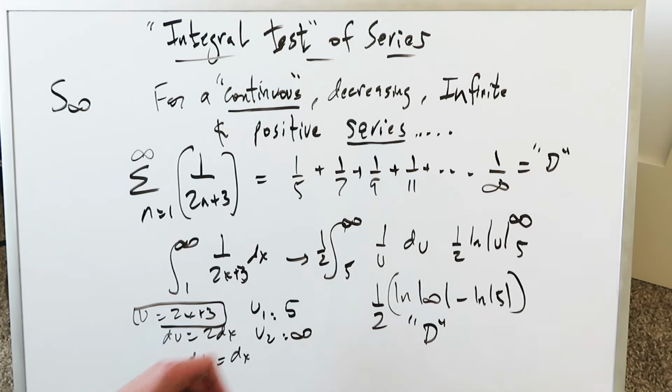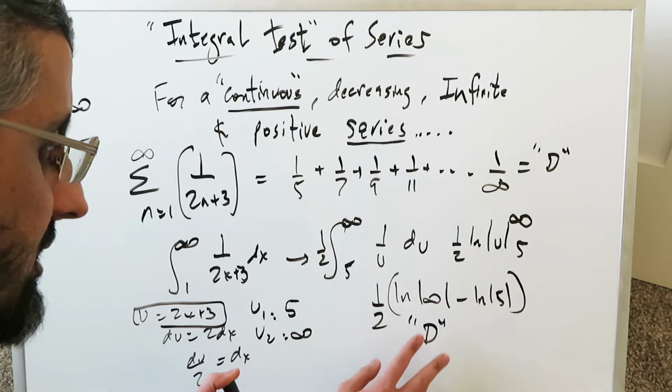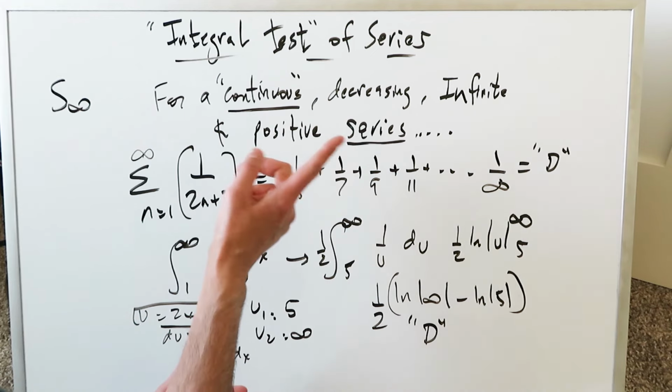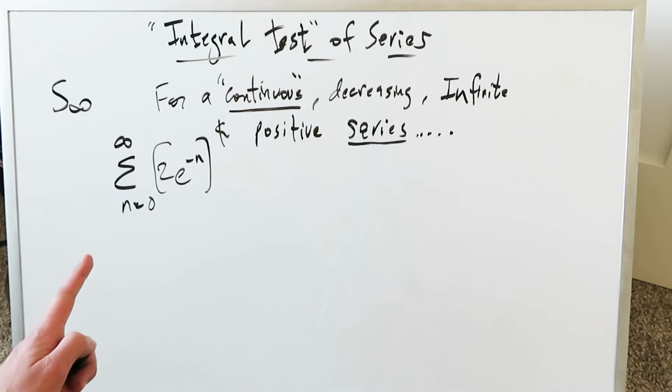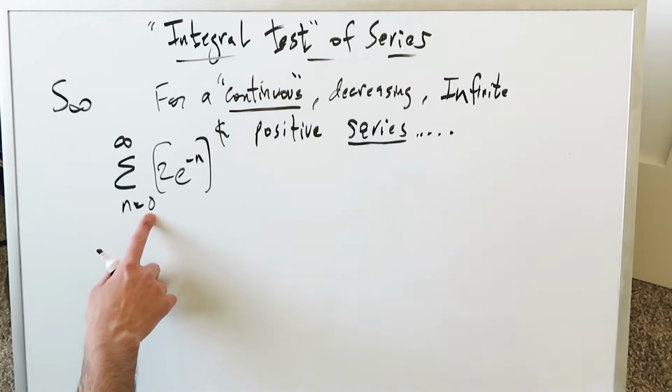If the outcome of your improper integral procedure is divergent, your series will as well be divergent, and you can utilize this to develop a qualitative value. The qualitative values are divergence and convergence, and that's all we're looking at. We're not looking here at the sum of the series, only whether we have convergence or divergence. This is a very good example. Let's look at one more. We have this from 0 up to infinity. Notice we don't have 1.